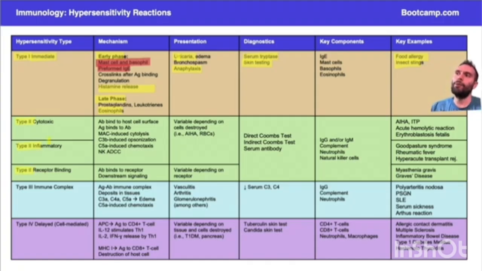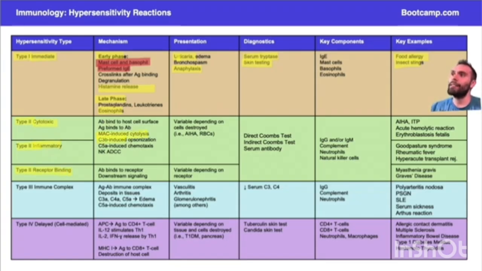Inflammatory I just put on here because you have certain tissues that will have effects as opposed to just one cell. The key between type 2 inflammatory and type 3 hypersensitivities is that type 3 involves immune complex formation, whereas type 2 does not. Okay, so that's particularly high yield. Type 2 cytotoxic, we're talking about cell destruction, tissue destruction, and then we can bind to receptors, essentially block receptors or stimulate receptors. Okay, and so we kind of talked about all that here.